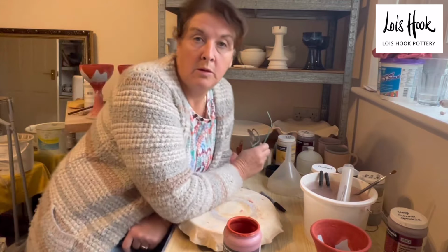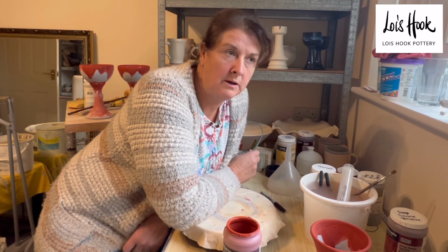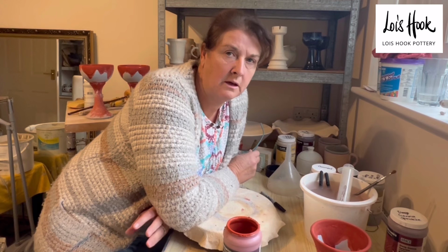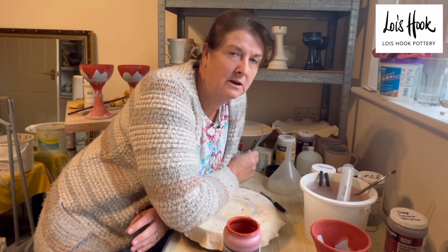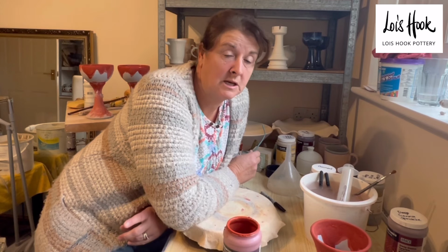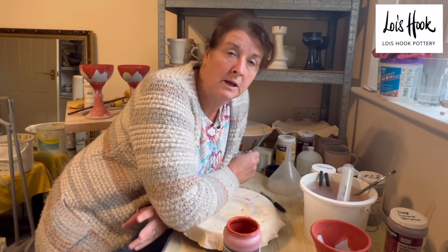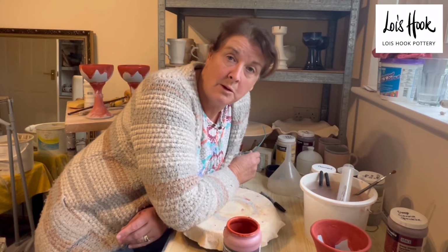So before I put the oatmeal on, I will let these dry thoroughly. Oatmeal, as we know, if you're laying it on thick, it sort of curls up and dries badly, and I don't want to flick bits off. So I have an airing cupboard actually. I'm going to put the two goblets and the mug in the airing cupboard and let them dry properly. And then we'll video putting the oatmeal on.